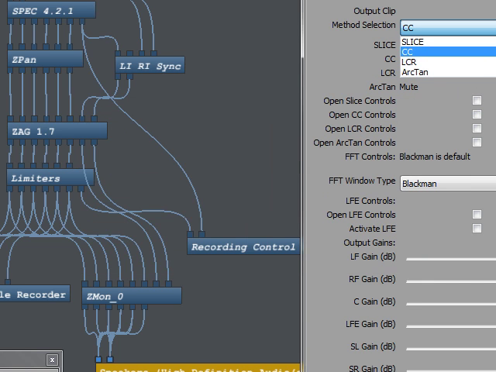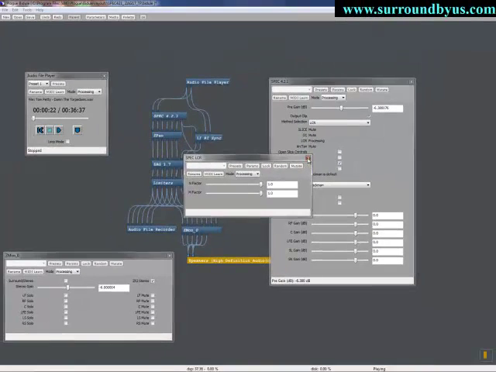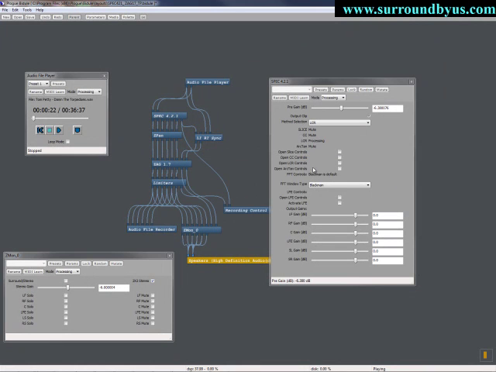Okay. LCR is kind of a deprecated method. This goes back to Gerzon and some of his work in early multi-channel sound systems, which started with 3 channels rather than more than 3. I don't find it useful anymore, but you can play around with it if you like. I'm not going to cover it in any great detail.